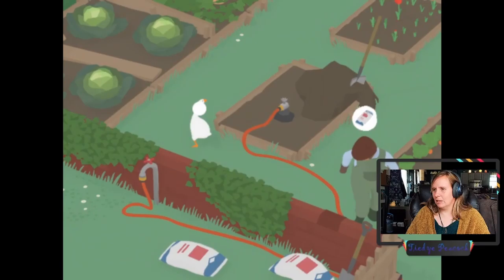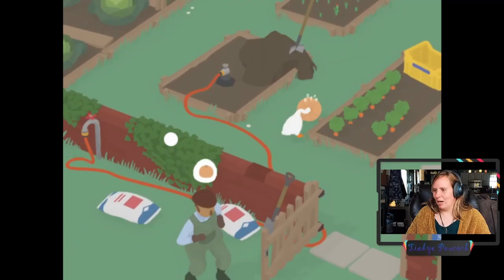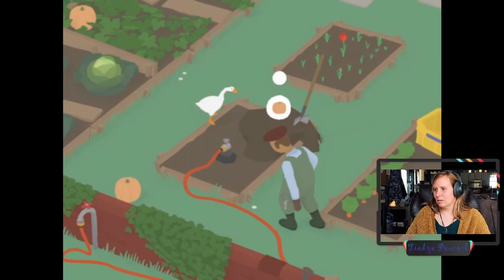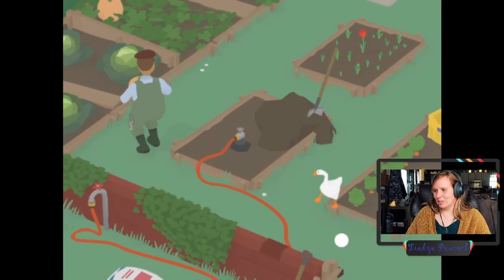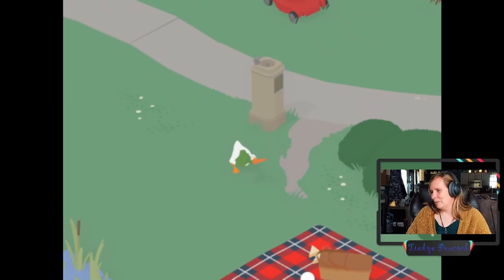Stop it! That's not very nice. He's a mean farmer. I'm gonna steal your pumpkin. Just because you're an a-hole to me. Oh! He spotted me. But you know what? This could work. This could work. Come on, quick, quick, quick, goose! Nope! Come on, goose, be faster! Quick, before he spots you! Run like a goose!